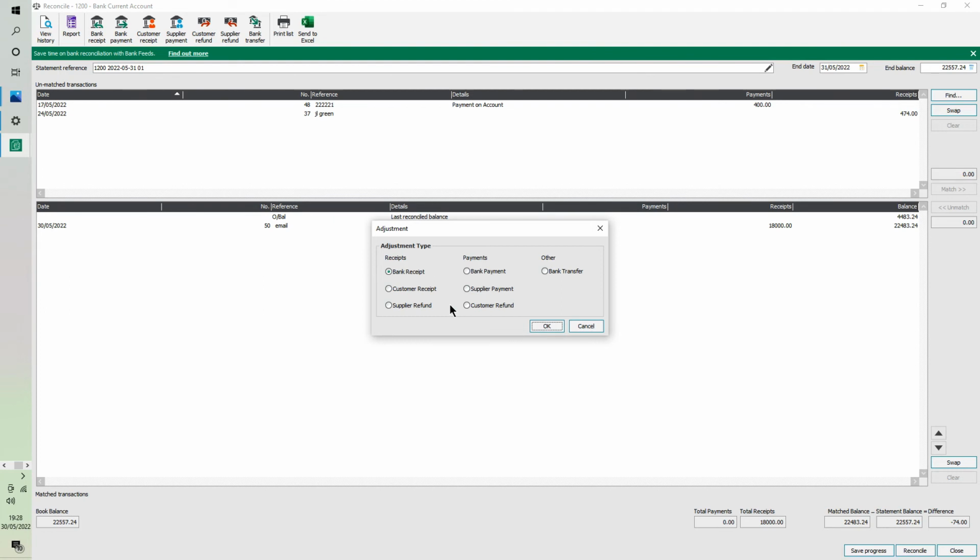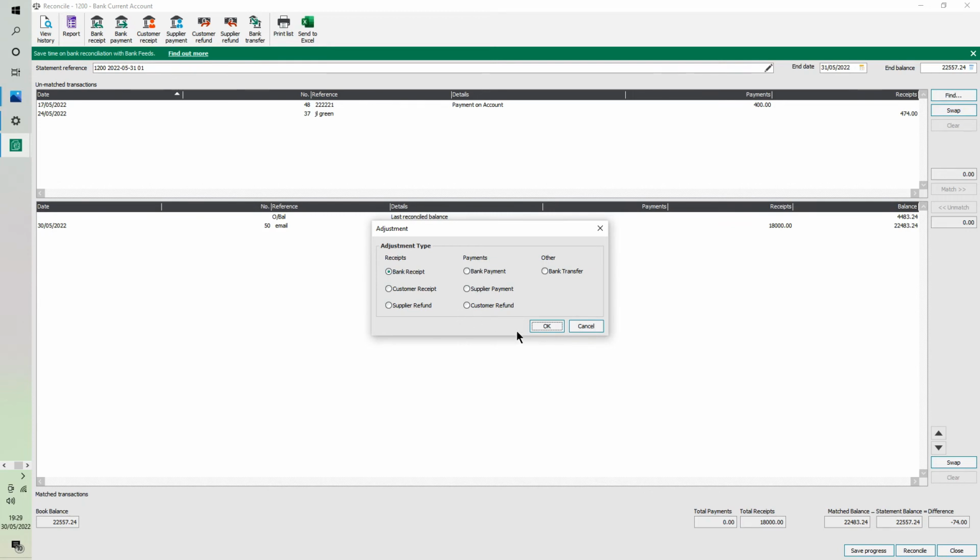Now AAT will deliberately have missed something out, like task 6 of bookkeeping controls, to update the cash book. So there will be a payment or a receipt that hasn't gone onto the account. It happens all the time, hence it's easy to do. No need to start the bank rec again or save it or anything, just a nice easy correction. So you can do bank receipts, customer receipts, supplier refunds, all the things you can see on the screen, including the bank transfer. So that's nice and easy to do.